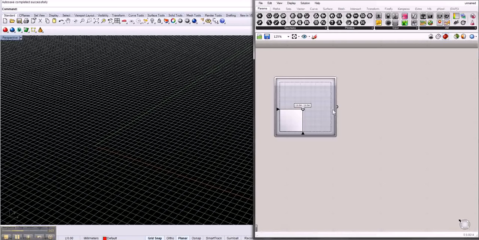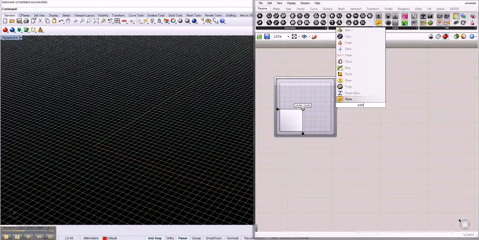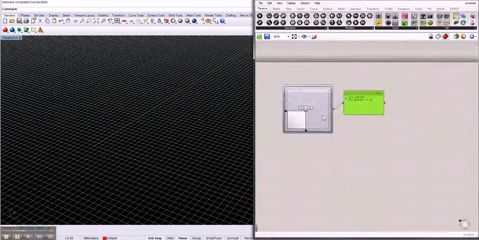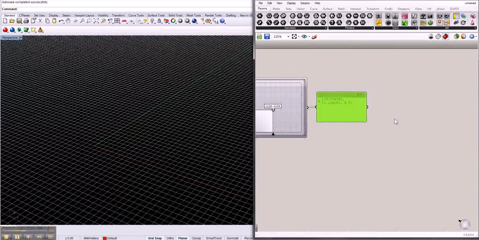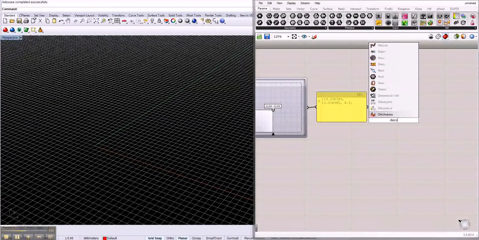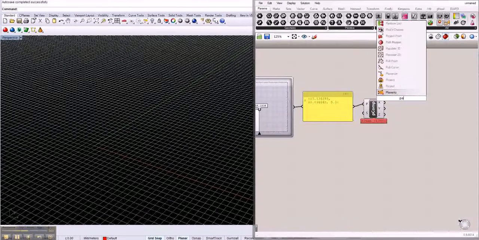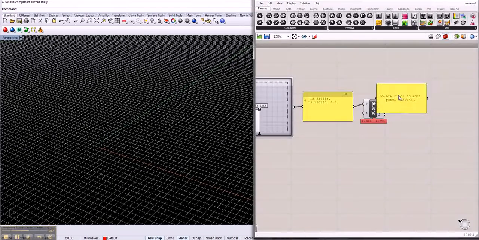And how can we get this information out of it separately? Let's have another panel. How can we get this information out of it? So we have here the information and we want to decompose it. So what can we do? Double click and say decompose. Okay, and there we go. As you can see, we have this here, P decompose. We plug in the tool here and what comes out of here, let's have a look. We have all those informations.